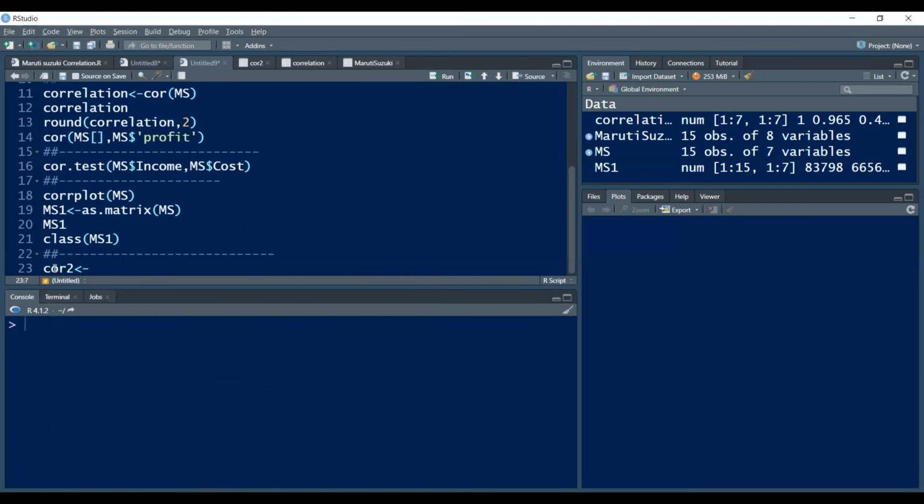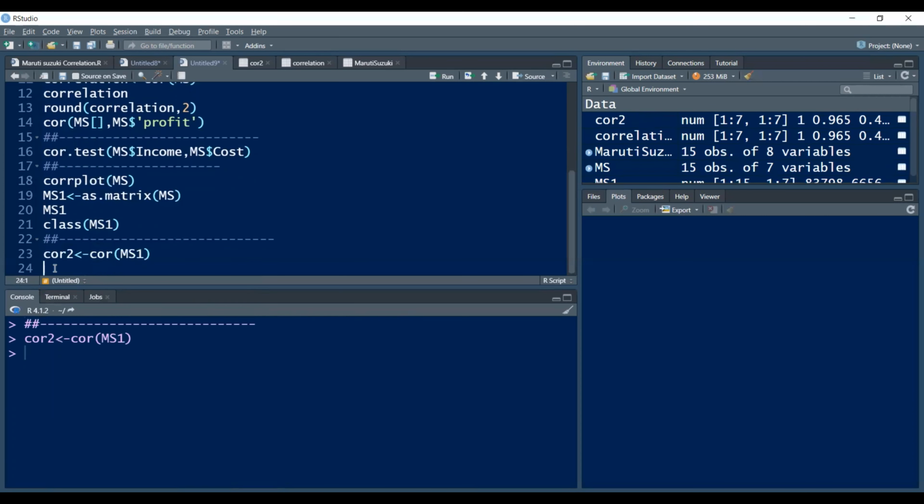What is this core2? Core2 will store a correlation matrix of MS1. So core2, and then give me a correlation of MS1. What is this MS1? MS1 is the Maruti Suzuki data that we have created in a matrix format.